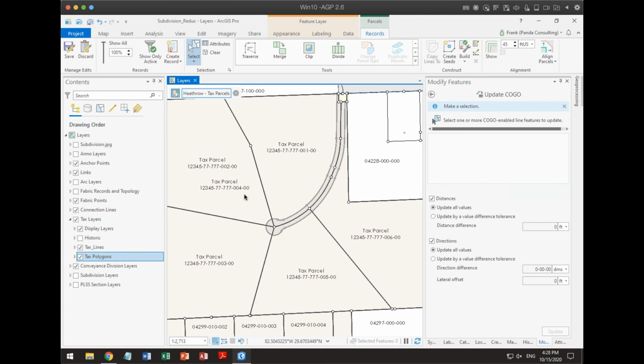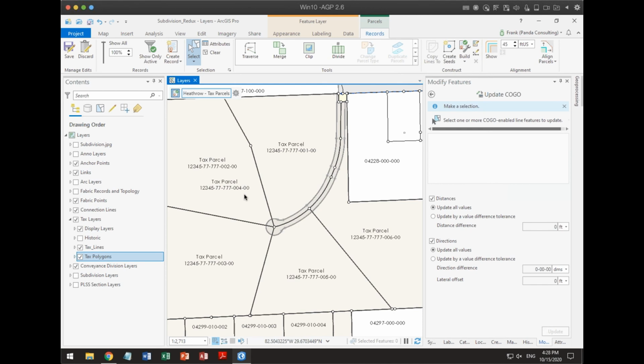But then there's still these other techniques, such as how do you make sure that when you're building a line, whether it's in a traverse or whether it's using direction and distance, that it snaps to the correct place, so that when you go to create your seeds, they are actually being created.